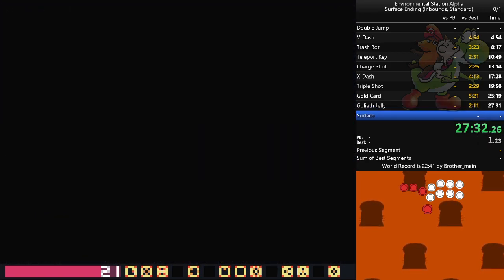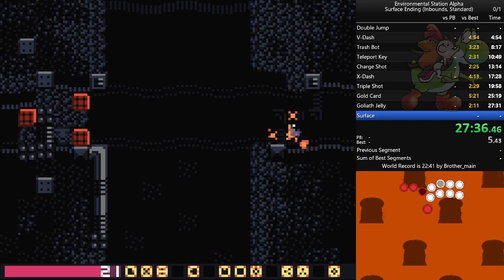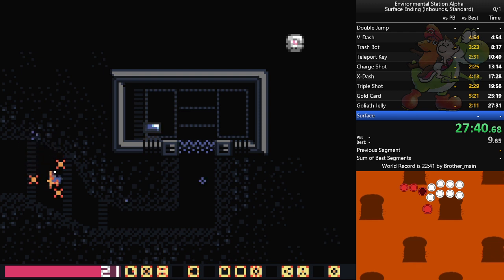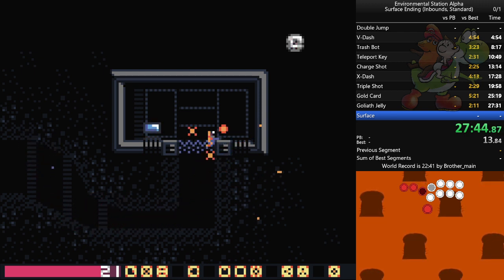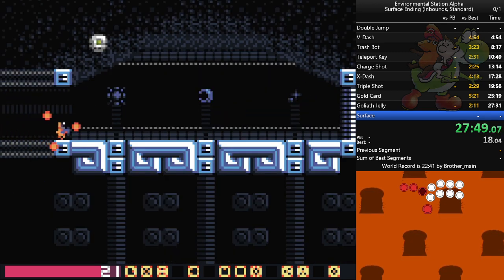Cool. But now we're gonna get to the fun stuff. Oh, that wasn't fun stuff before? Oh, this is the fun stuff. The gold card is probably harder than what we're about to do. But everyone knows this part. Also, this is why the triple shot is required. You cannot hit that without, yeah, without triple shot.